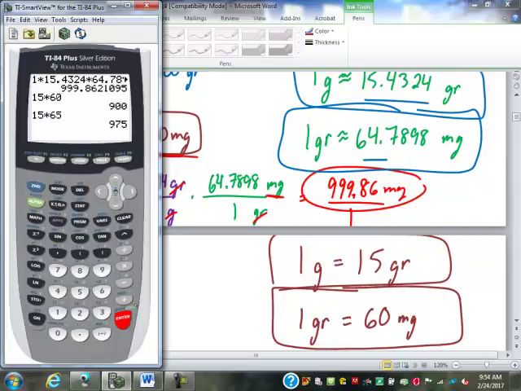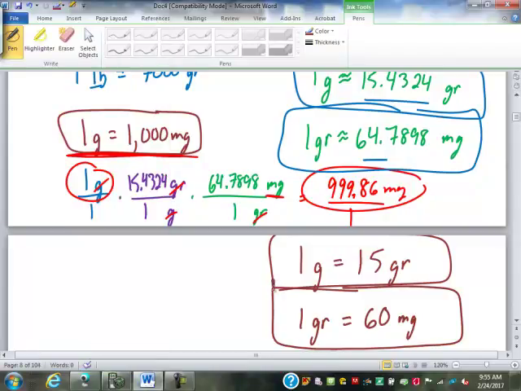Like I said, there are some books that do say 1 grain is 65 milligrams, but a majority of the ones I've seen still say 1 grain is 60 milligrams. So that's something to be aware of, that a grain could be defined differently, because it really is 64.79 whatever milligrams. So just something to be aware of if you're working with grains. Always make sure you clarify what those conversions are that are being used. In the field, I honestly can't say that I know which one they do use in practice the most.